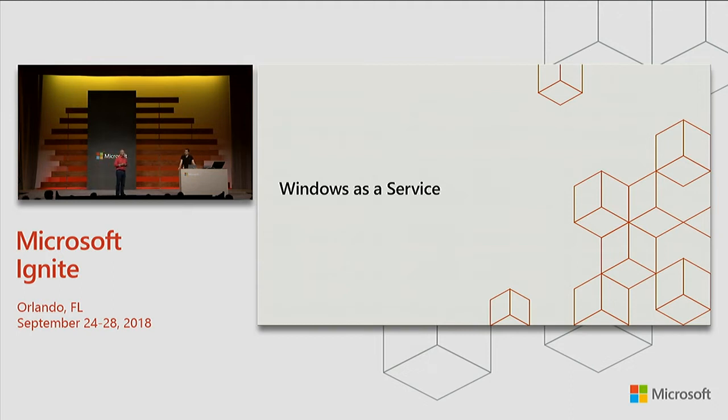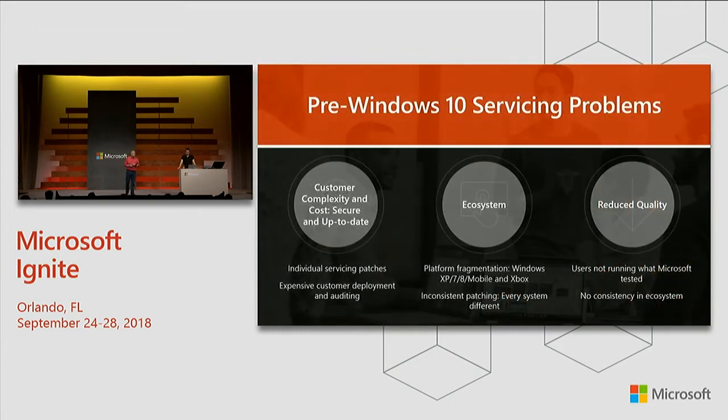Let me sort of set the stage in terms of what is Windows as a service. We call it Windows as a service, not in that it's a service in traditional mode, but we've modified the way we think about Windows to have the characteristics and the things that bring value to you as regular software as a service does. What are those things? New features and functionality on a more frequent basis to respond to the things that you or your business partners need. Awareness and visibility to what's going on so that we can improve the product in a much faster pace than we were able to go do before. So in that mode, we try to address both the market needs as well as some of the issues that you as IT administrators had as problems with the previous servicing modes for Windows 7 and Windows 8.